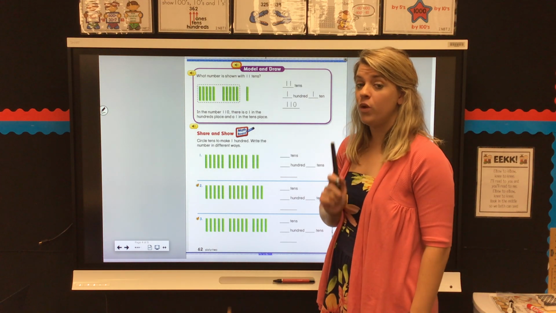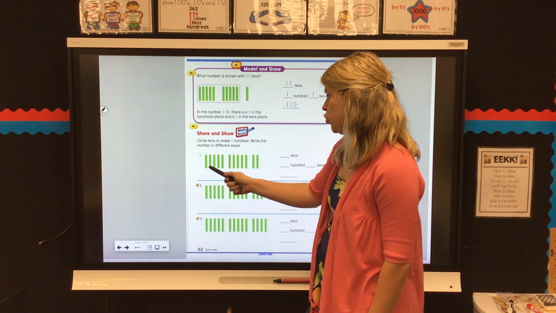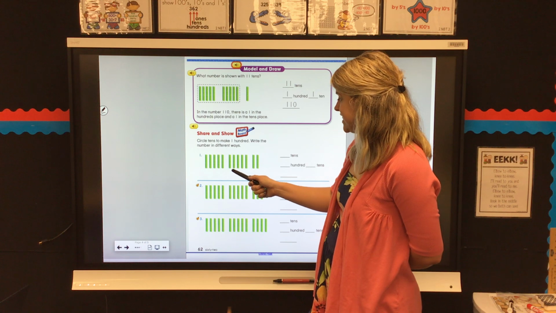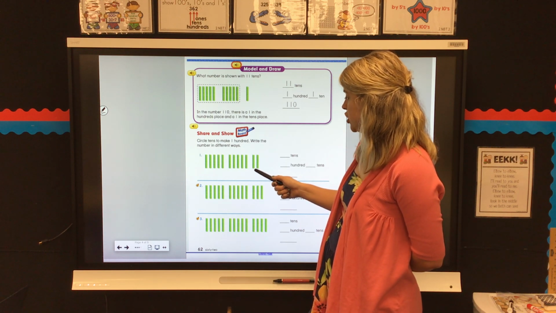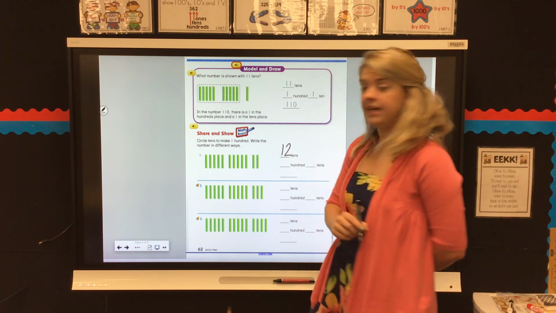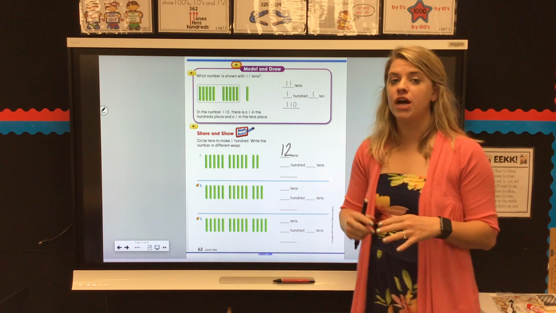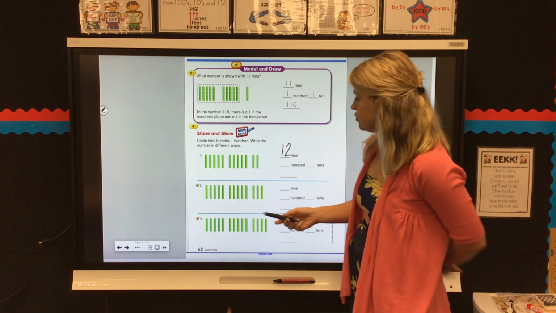Are you ready? With your pencil, count your 10 rods. Here we go. 1, 2, 3, 4, 5, 6, 7, 8, 9, 10, 11, 12. Okay, so we have 12 10 rods. Now, to make it easier on us, we're going to group those together, or we're going to regroup them and try to make a 100 flat.